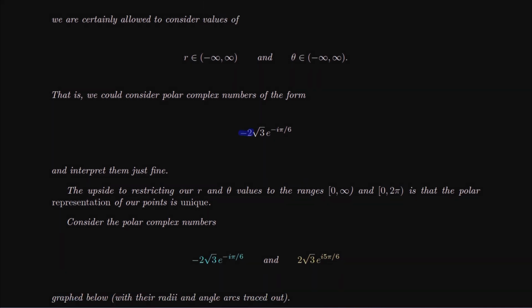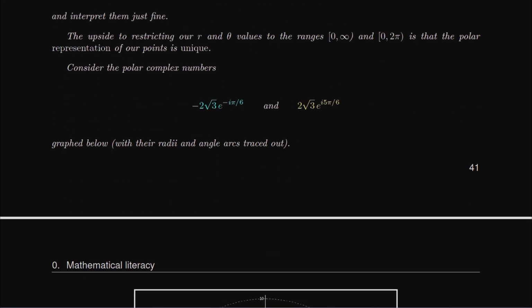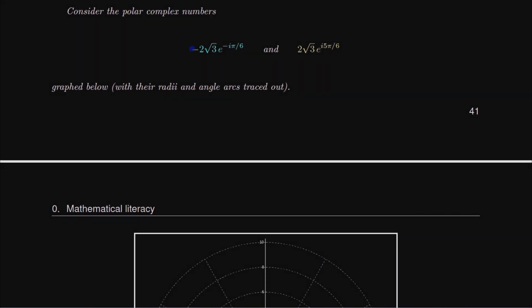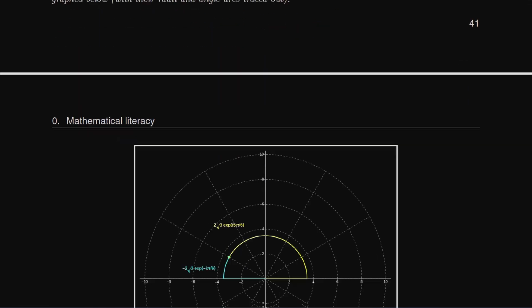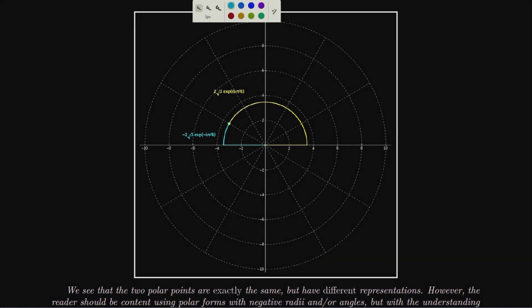Well, let's just get an example of -2√3 e^(-iπ/6). So this is where I've given myself a negative radius and, in fact, a negative π/6 angle measurement. If we compare it to the positive 2√3 radius as well as an angle measurement of 5π/6, and think about plotting these, well, the negative 2√3 says I start at the origin but I move left, and then I have this negative angle measurement as well. So negative angles are going to go clockwise rather than counterclockwise, so now I'm going to go clockwise by a π/6 amount, and I end up at this point.